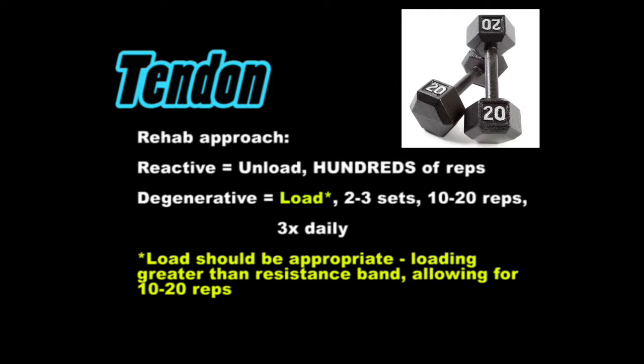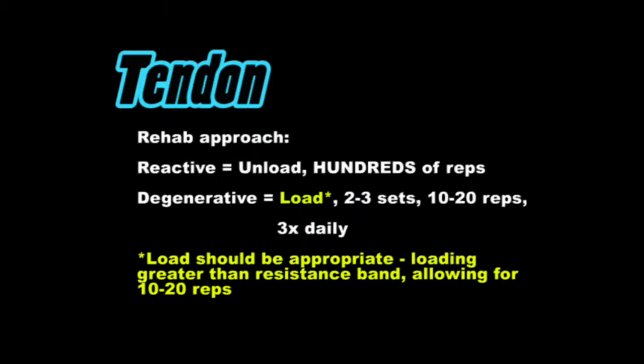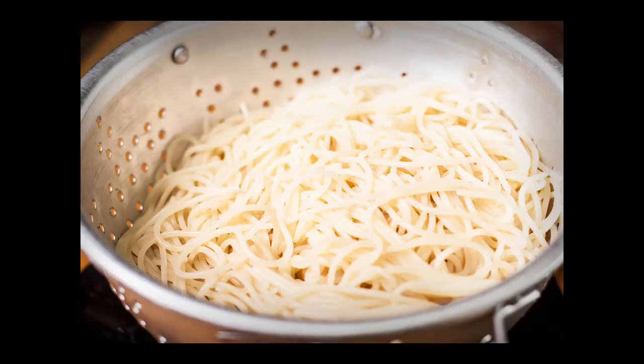The idea behind loading a degenerative tendon is the thought that these tendon collagen fibers are all out of whack. If you were to cut a perfectly healthy tendon in half and look at it from the top, it would be like looking into a newly opened box of uncooked spaghetti noodles. Think about all those little noodles just laying right up next to each other, nice and straight, nice and close together. If you were to cut an unhealthy or degenerative tendon in half, it would look like a bowl of cooked spaghetti noodles. They're just all over the place. That's not strong. That's not efficient. So you really want to realign those collagen fibers.